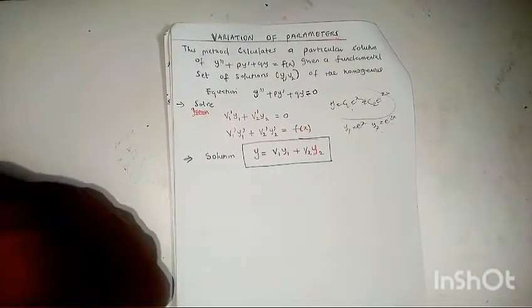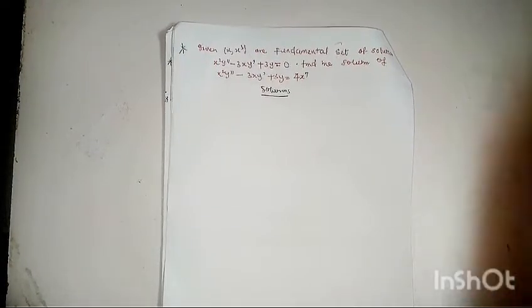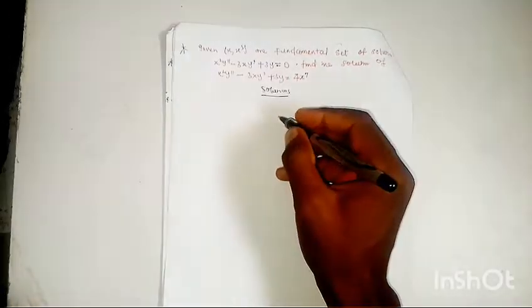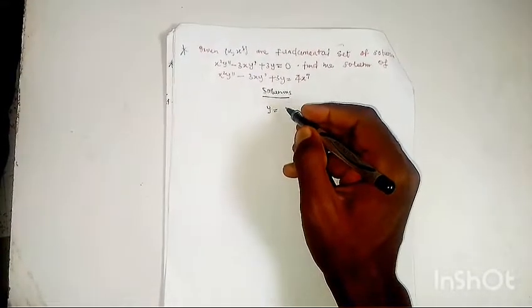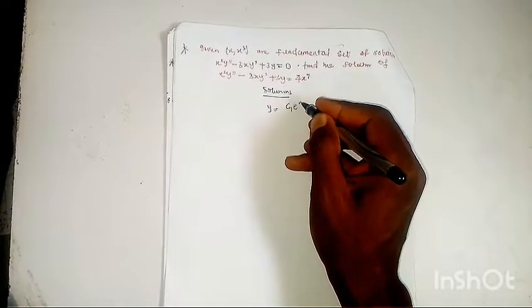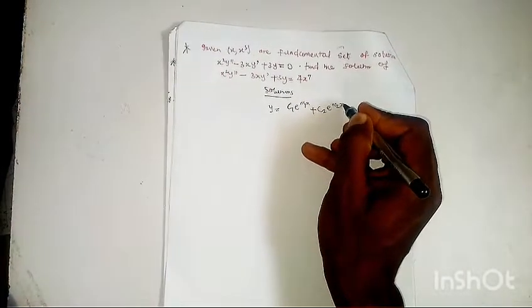So let's get down to solving a particular question. Like I said, variation of parameters gives you a solution to a particular equation. Mostly in variation of parameters questions, they will give you the two solutions of the homogeneous differential equation. Remember we said that when solving a homogeneous differential equation, you get the solution of the differential equation. For example, this is a solution to a real and different root differential equation.